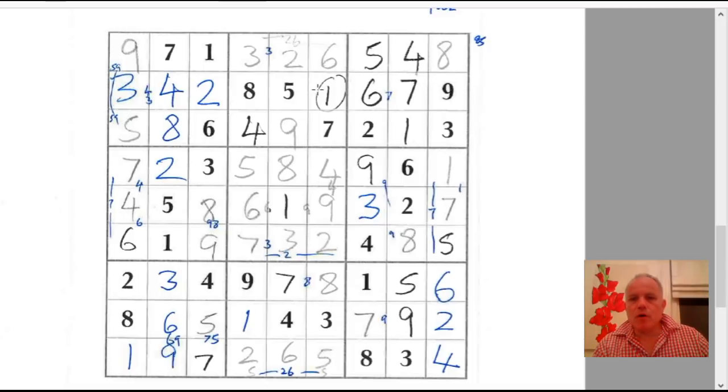So one either had to be there, which would allow me to work out the six and seven here and make progress off any of those one, six, and seven, or if it wasn't going to be a one there, if I was going to have to come back and rub that out, the one couldn't be in this column because of that one.